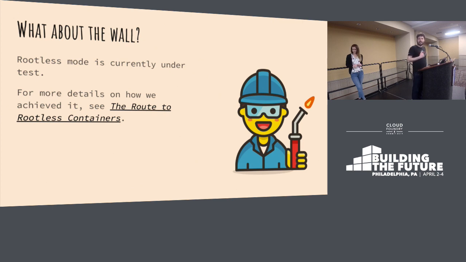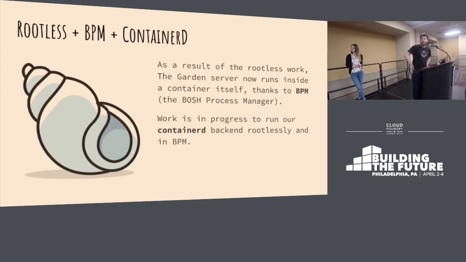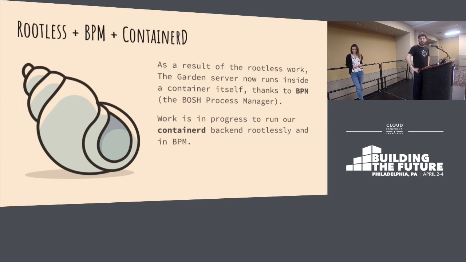This is actually done and currently under test. The way we've done it is explained in detail in a talk called the Route to Rootless — quite a few of our team members have delivered this talk at all sorts of conferences, so go check it out. Please just pronounce it the Route to Rootless, never the Route to Root List, because people back in London get very upset. Once we got the ability to run as an unprivileged user, another interesting opportunity was to run Garden inside its own container — a normal unprivileged container. This is exactly what we're doing, leveraging BPM, the new process manager for Bosch, which effectively runs every Bosch workload in a container using RunC under the hood.